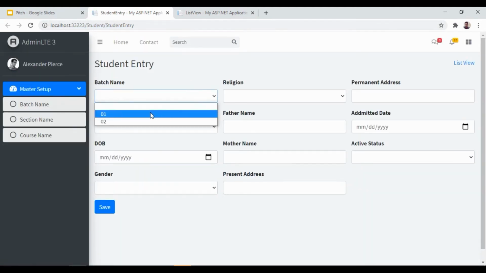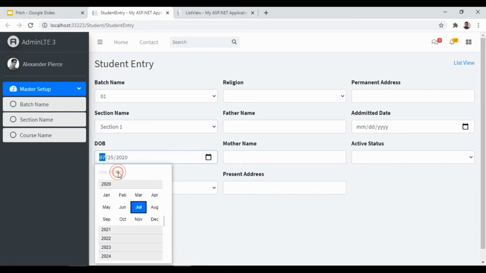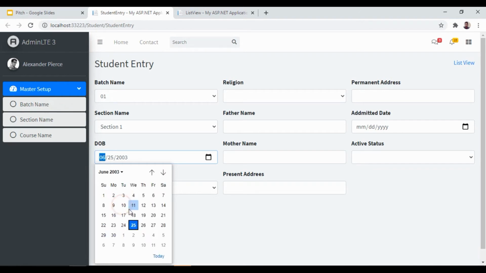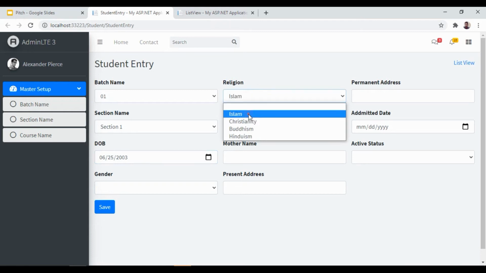01, section 1. Select section 1, and I'm going to select date of birth, and religion Islam.